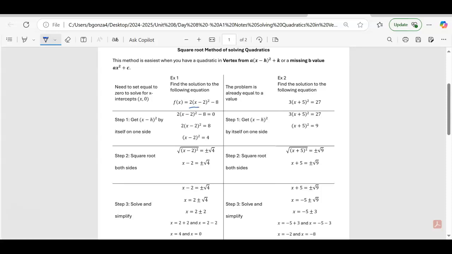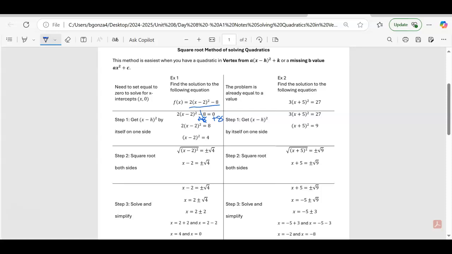If you start off with this equation, okay, your first step is you need to get everything by itself on one side. So the first thing you have to do is make sure it's equal 0. So you'd have to write equal 0. Then what? To get this by itself, you need to get rid of this minus 8 loner. What's the opposite of minus 8? Plus 8. Plus 8. Cancel, cancel. So this goes away. You rewrite this. 0 plus 8 is 8.